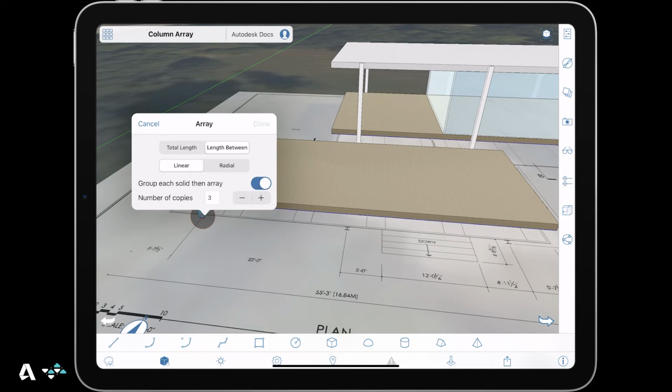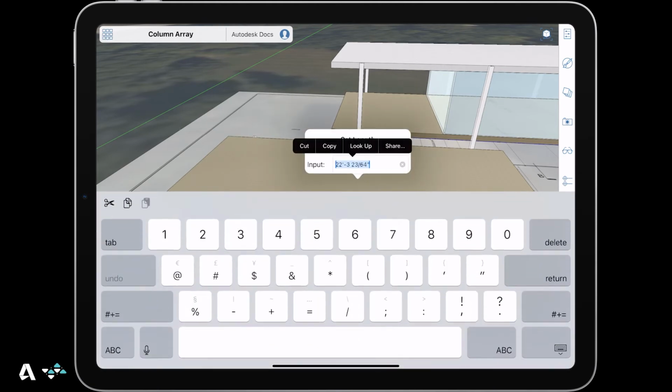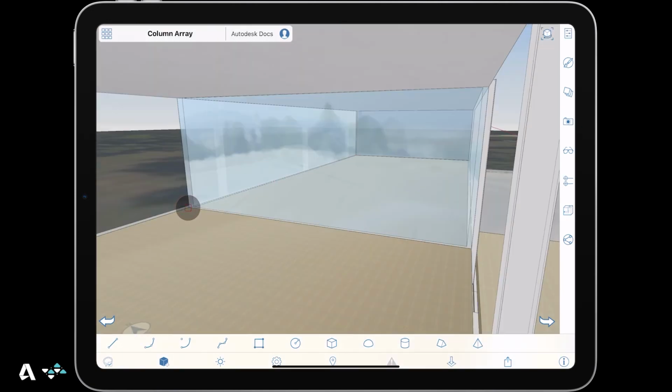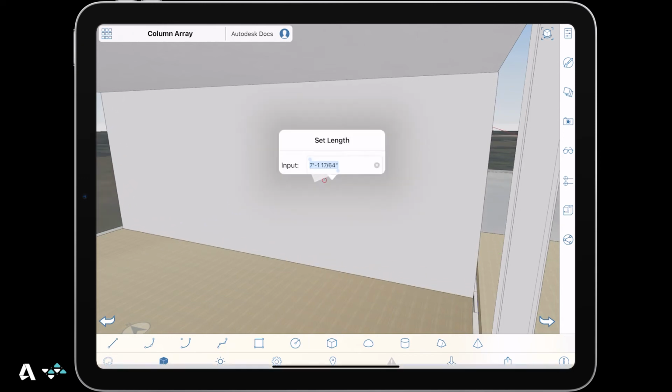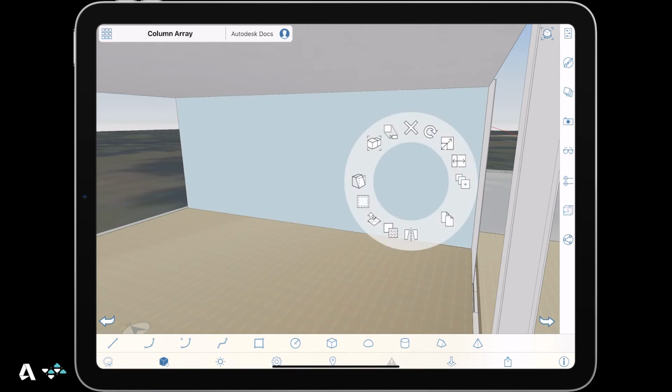Now move the red circle to the spot you want to reference the object. Tap somewhere on the geometry being arrayed and drag it to the right until you get 22 feet, or tap into the dimension and edit it. Now to make mullions, let's draw another face over the glass and drag it away from the building to make it 2 inches deep. Select the face we just moved and hold down to get to the context menu.